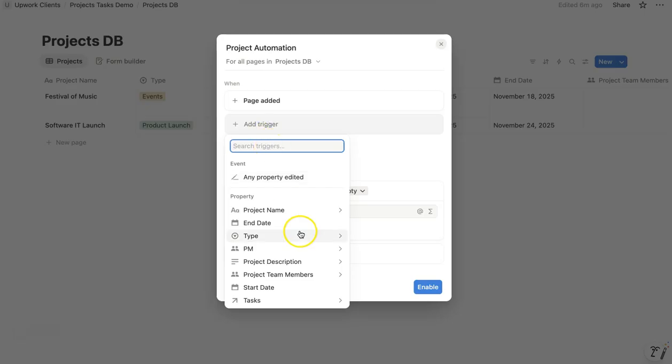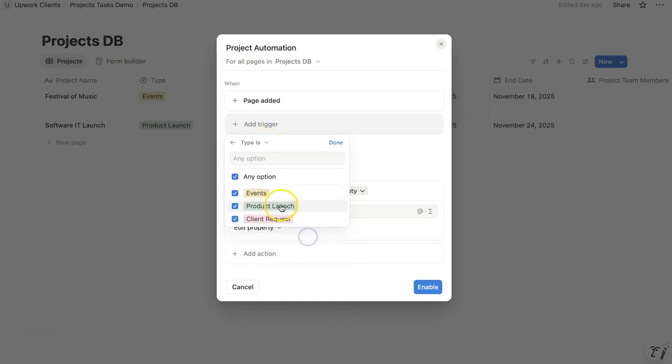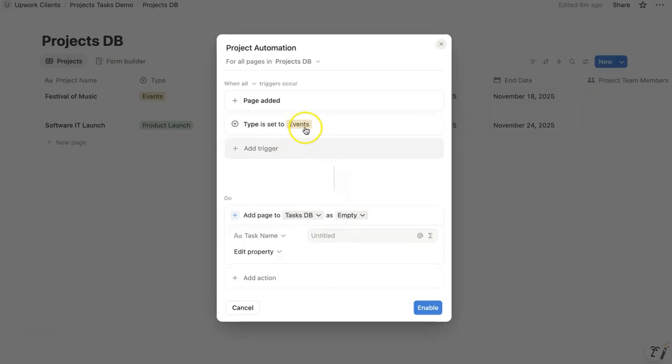So we have to add another trigger here where the type is, when the type is events. Okay, when the type is events, we're gonna have done. Okay, when the task type is event, and I'm gonna call this one event automation.